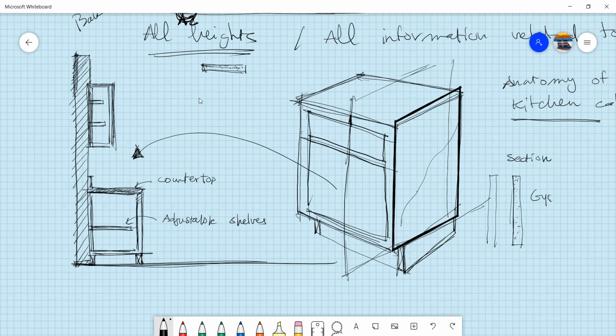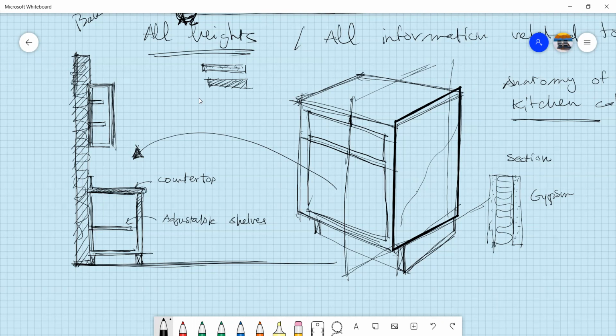So this is gypsum board, and then there is insulation. So this is how it should look here. All right, but the right indication for wood from the inside would be something that looks like that. So I would be seeing this as a countertop.